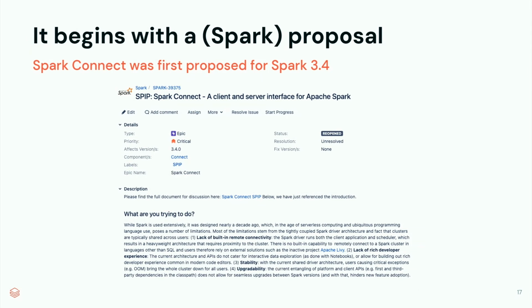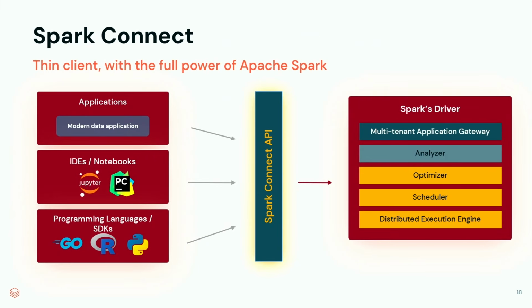How did Spark Connect come about? Spark Connect, as with many improvements in the Spark project, came about through a Spark improvement proposal. If you're not familiar with how this works, I would actually encourage you to go get involved in the open source project. The Spark people are awesome. But also, a lot of really big upcoming features in Spark have improvement proposals. So you can actually see what's coming in Spark 4.1 and beyond by looking through these improvement proposals. So it's really cool. You can actually get a really good sense of where the Spark project is headed. In this case, Spark Connect was proposed in Spark 3.4. It was released in Spark 3.5.